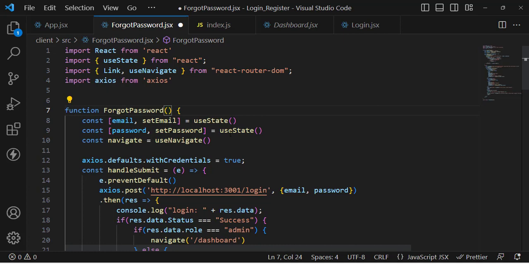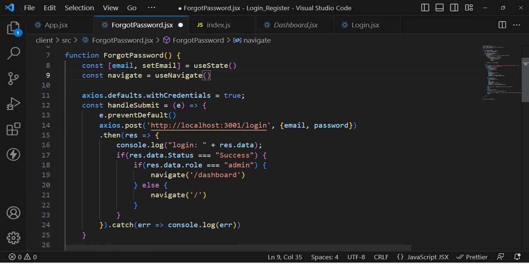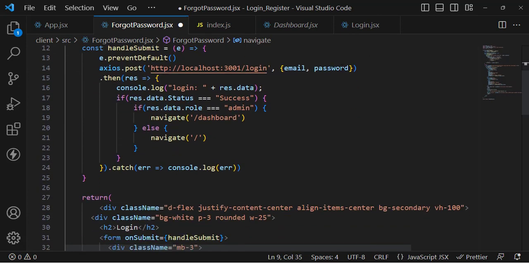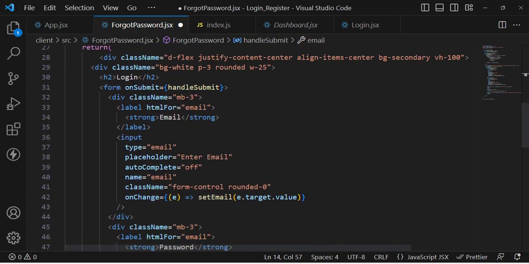What should I do now? Let's remove this password field. We will just leave this email. We remove the password field because the user should first of all enter his email. If the email is correct, then we will send a link to that email. And also here, this is just a user interface that I will create. I will show you it right now.